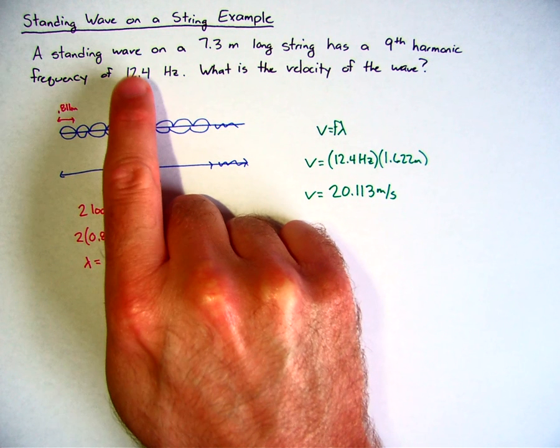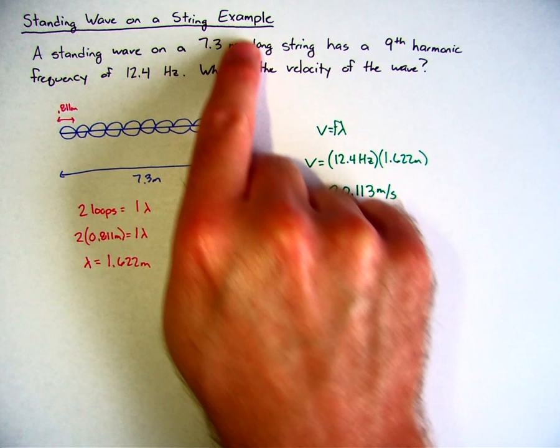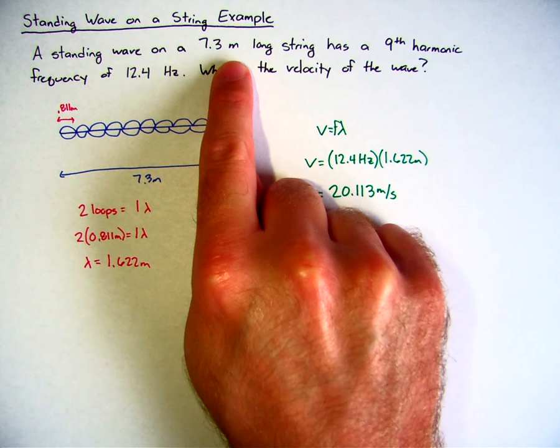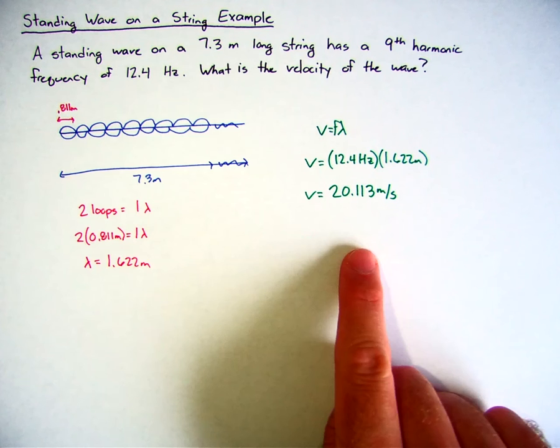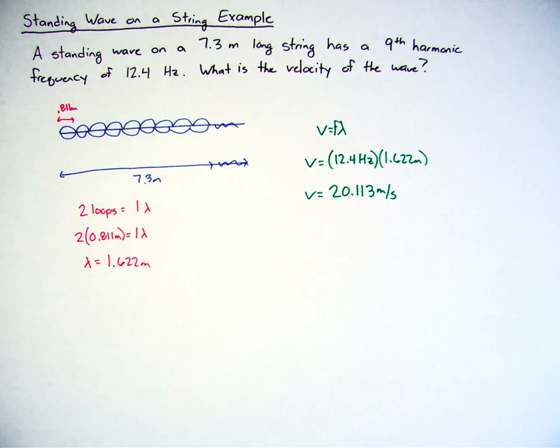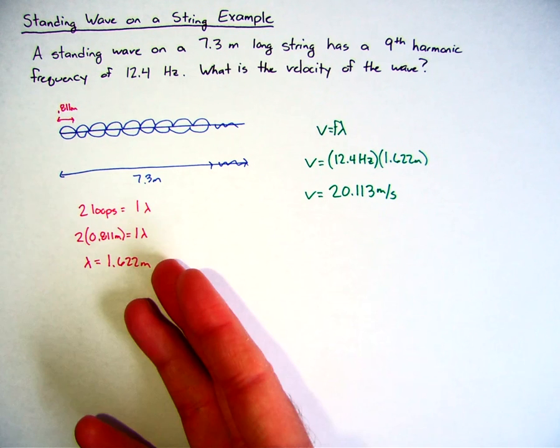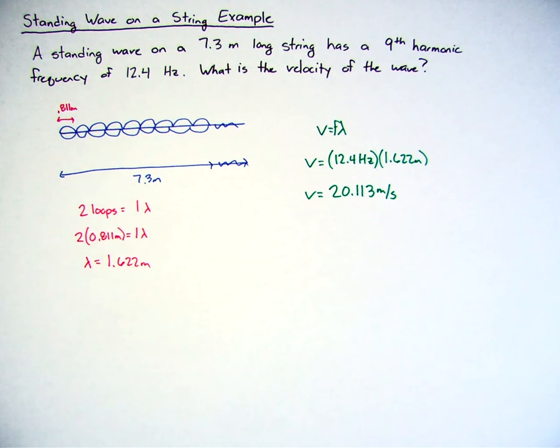And once you have your fundamental frequency, you can say, okay, 7.3 meters is going to be the length of one loop, and you can use that. No matter if you use that way or the way I showed you here, you should still end up with the same wave velocity. It's not going to change your final answer. It's just that there's not just one way to solve this problem. And I want you to understand that there are several approaches that I would accept.